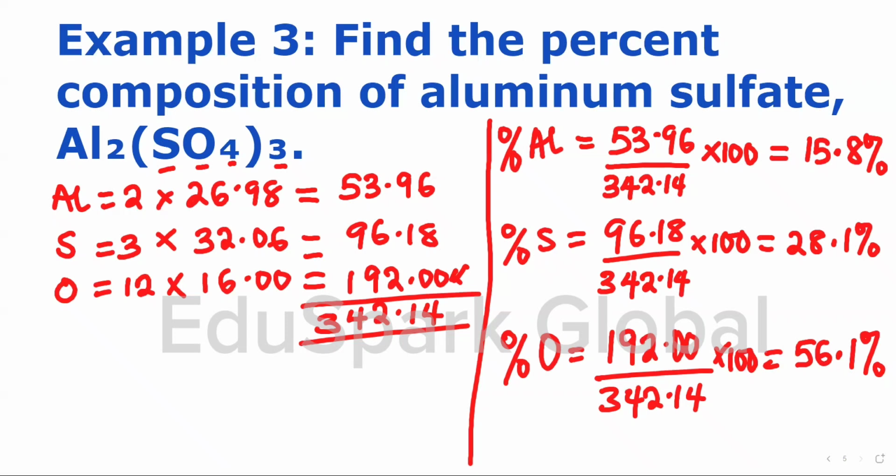So that's it. So remember, always make sure your percentages add up to approximately 100%. If they don't, check your calculations or check your rounding and make sure that you figure out where the problem is. Today, you've learned how to calculate percent composition by finding the molar mass of the compound and determining what fraction comes from each element. We practiced with carbon dioxide, with magnesium nitrate, and with aluminum sulfate.